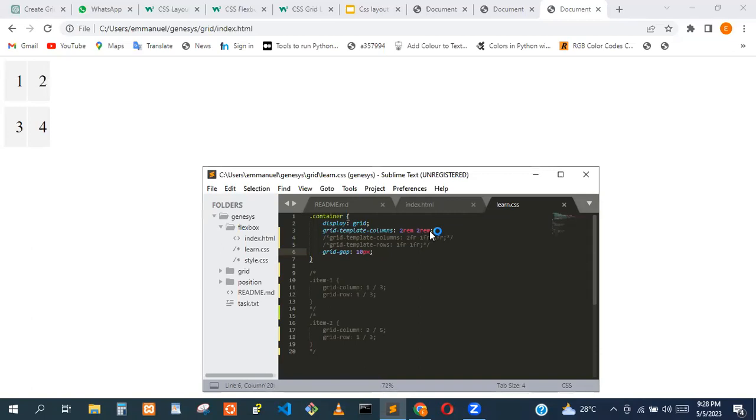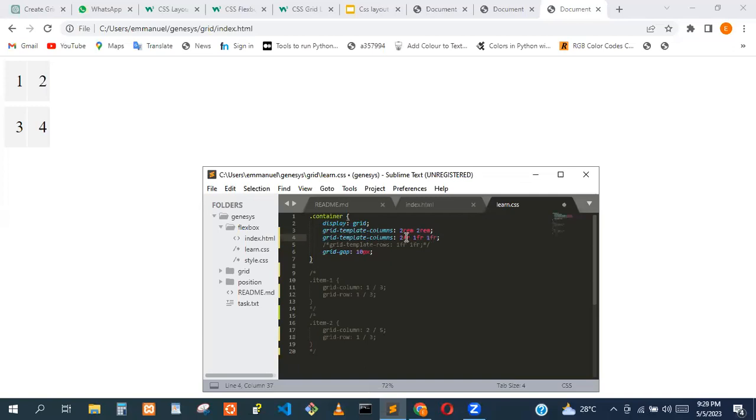If we keep on using rem and pixel, it will be hard for us to get the right sizes we want. So we normally use this FR to do it.